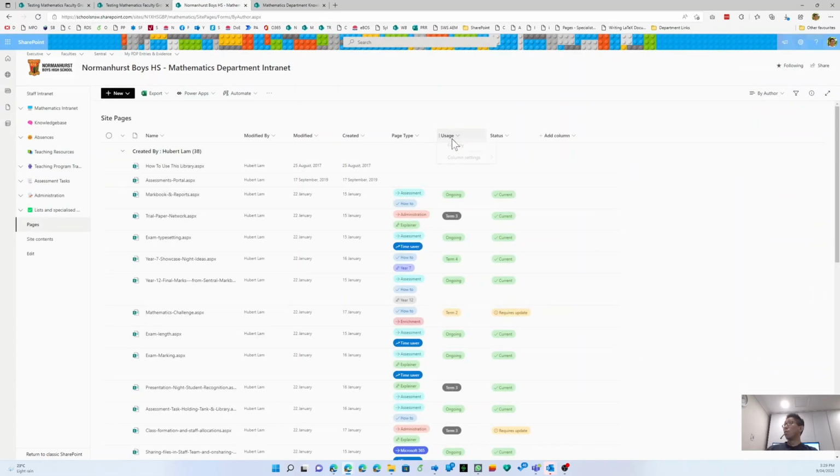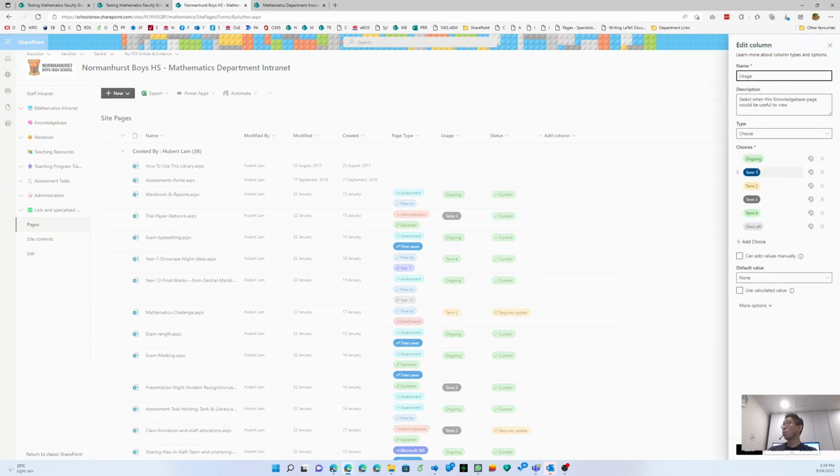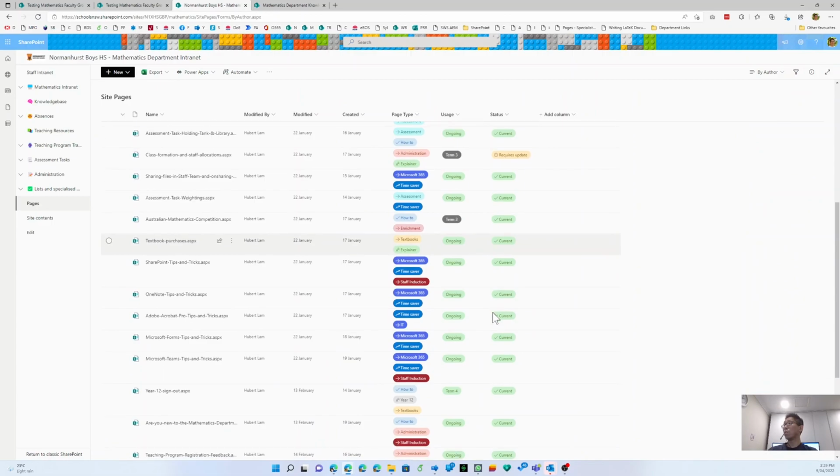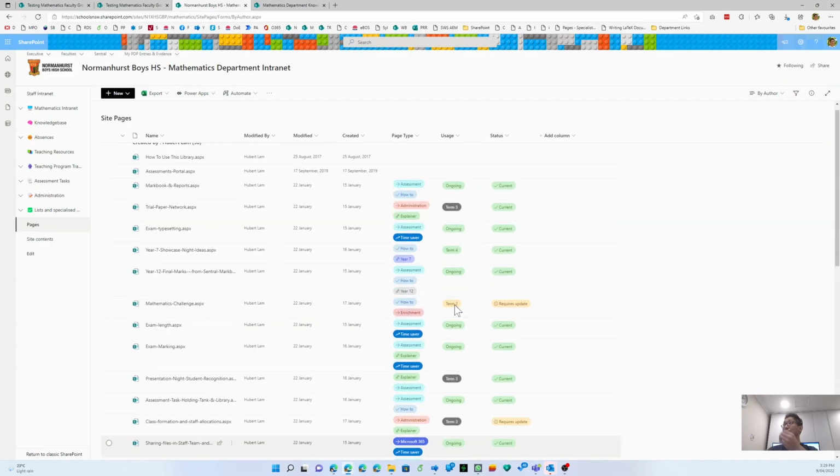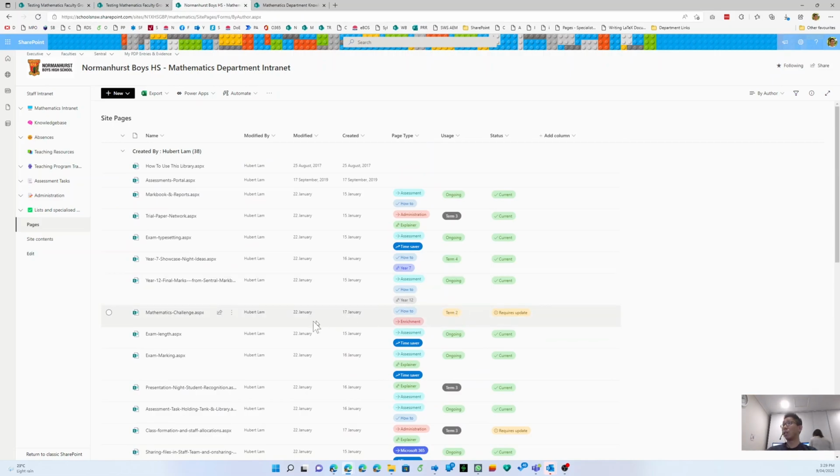So what happens with the usage column? Well, the usage is, well, we've got ongoing usage, or is it really valid only term 1, 2, 3, and 4, or is it just some sort of a once-off usage every now and then? There's not too many once-off pages. I think there's actually more ongoing pages than anything else. But there is one over here that's for the mathematics challenge, the AMT one, which is really sort of valid for term 2 because that's when they run their competition.